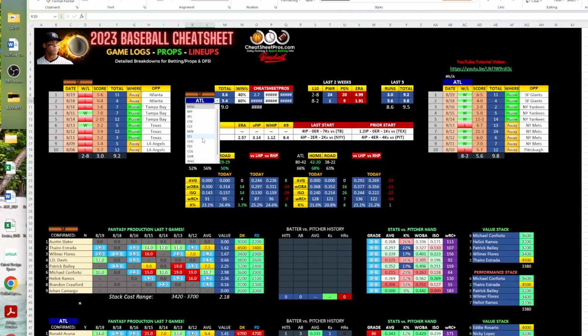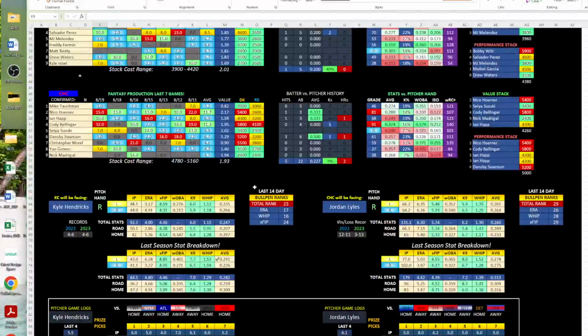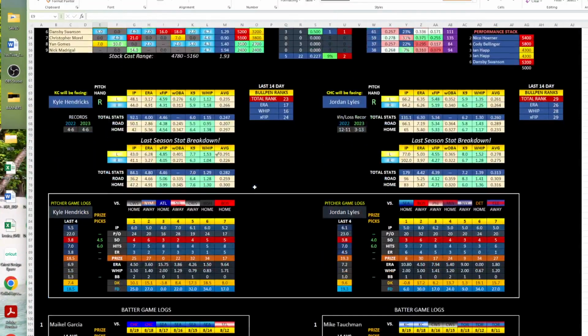Flipping down at some of these other games that we were going to earmark and look at. One of them is the over in this Kansas City game. Main reason, look at Lyles. He's allowed 6 and 4 earned runs in the last 2. Kansas City scoring at least 4 runs a game consistently. Chicago should be able to put up 4 runs without any hesitation.